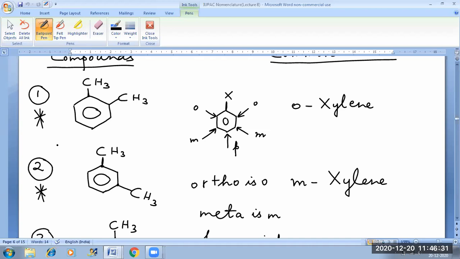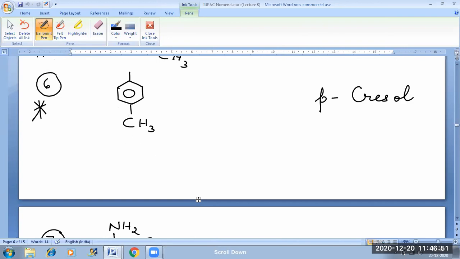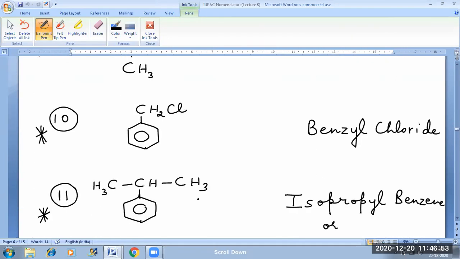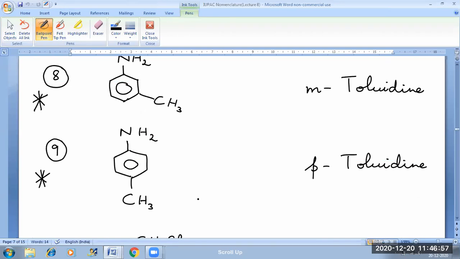Hence, what I have done is I have put star marks. Star marks indicate that for those compounds, you will have to put in effort right now. That means we'll have to start learning the common names of those compounds as soon as possible. When you start learning the common names of these compounds, you will see that I have put star marks. These star marks indicate that they are very important and have to be learned first.